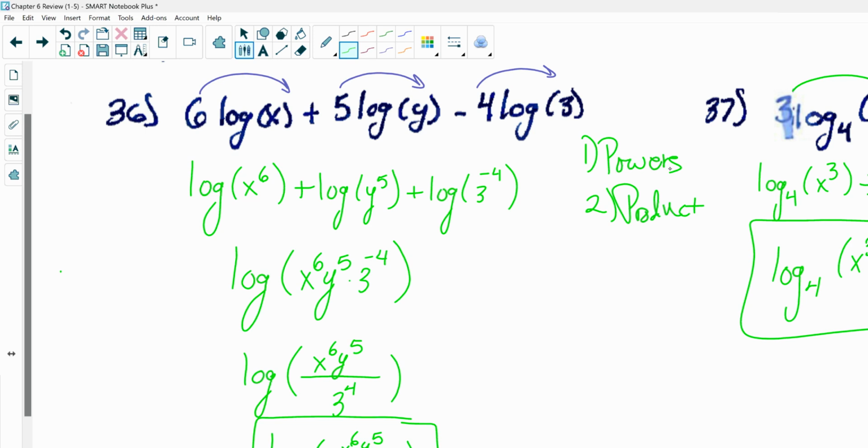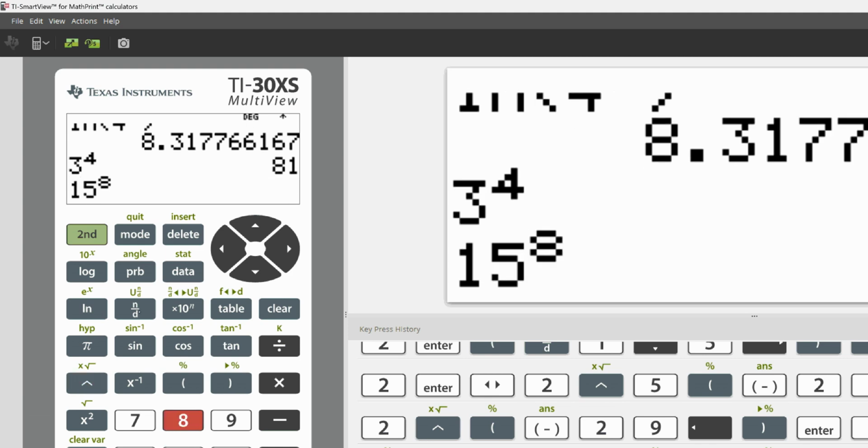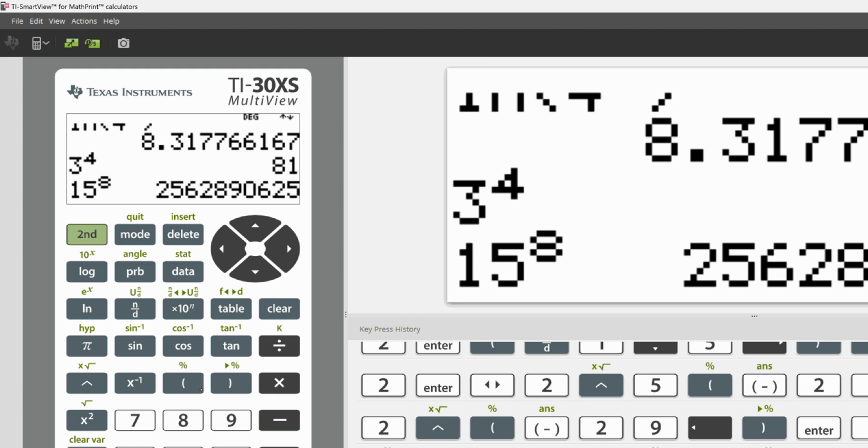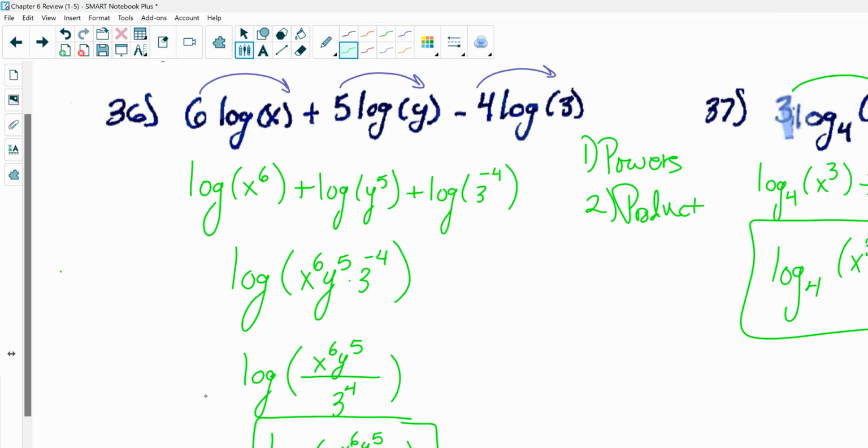That's it. We don't have to do anything after that because we couldn't leave the exponent negative. We had to fix it. And 3 to the 4th was actually a nice number, so we went on and replaced it. Now, if you had something like 15 to the 7th or 8th, let's just say 15 to the 15th, don't put that in its place because that's way too big. Does that make sense? And especially when evaluating, if you got a number like 15 to the 8th, you've got to write that whole thing out. We only round to 3 places after the decimal.